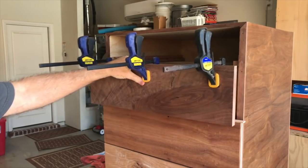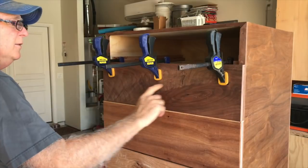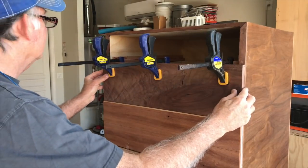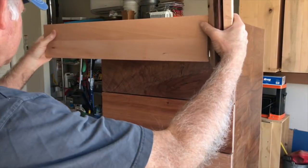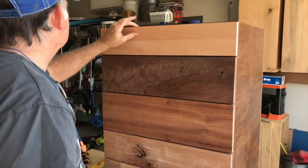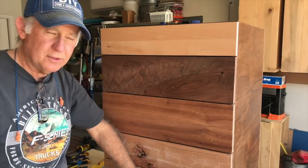I've got the inside pre-drilled so I can come in and then I'll screw it in. That's a pretty piece of walnut right there. Okay, nicely done. Little small 1/8 reveal at the top. So we got all of our panels in.